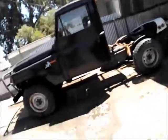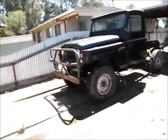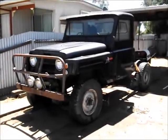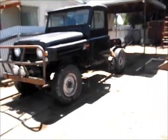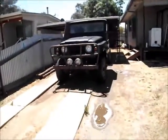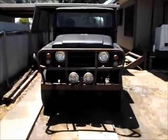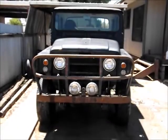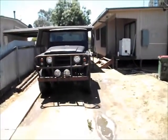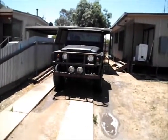Who knows? Anything's possible. Well, bit of a red letter day for the old patrol because there's a guy coming to buy it very shortly. Well, theoretically. He's made me an offer, which I've accepted. It's sad to see it go, but it's a little bit of a pipe dream in reality. There's a whole lot of parts that are going to go with it. Some are brand new and others are good spare second-hand parts.